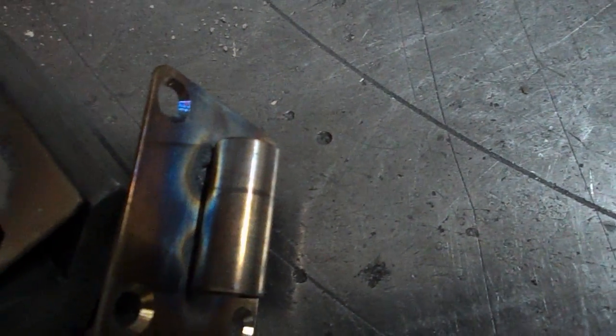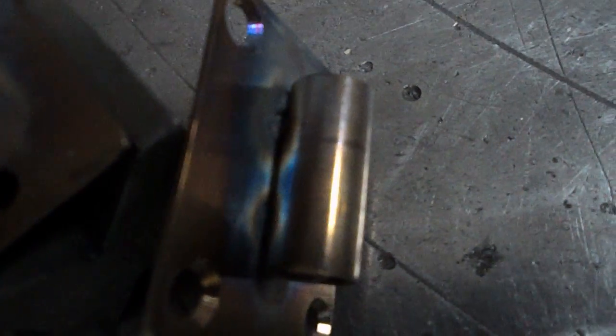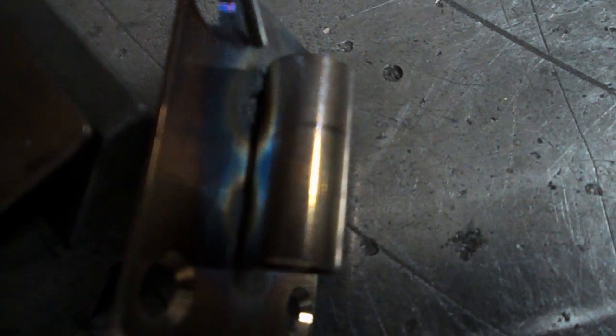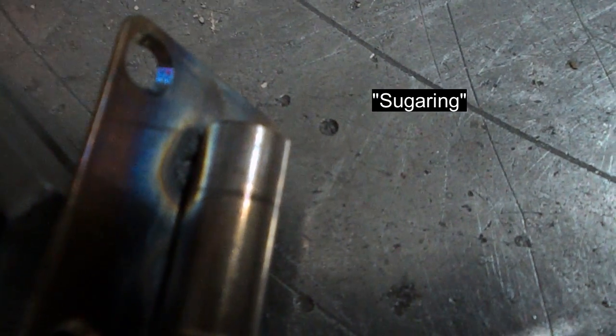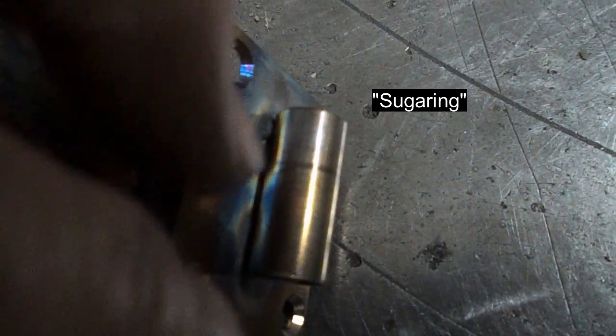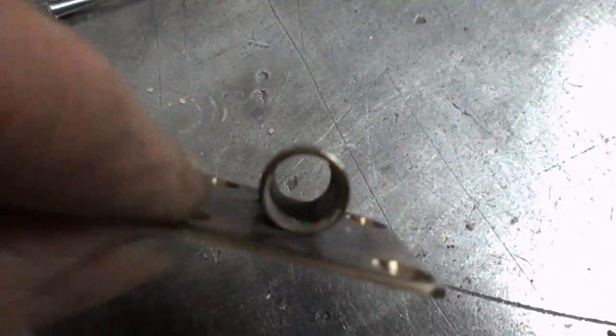When I was running too hot, I actually burnt a hole in the plate and made the hole bigger. Ended up having to fill it in, and this here is the kind of nasty blobbiness that you get coming out the back of a piece when you're welding stainless, and that's what would have gone on inside the tube. But no, I think that's not too bad. That's fairly clean in there. That's cool.